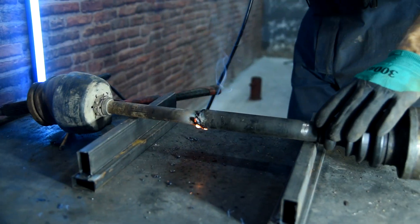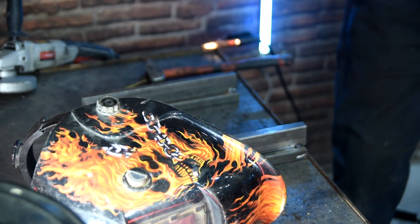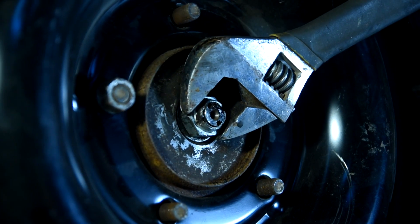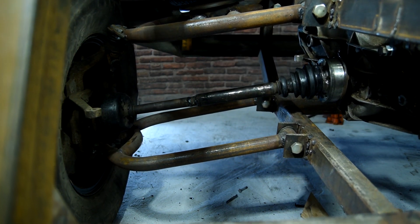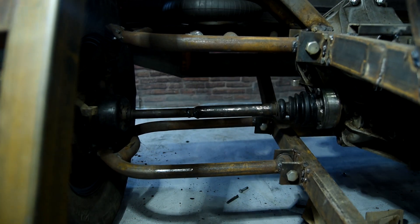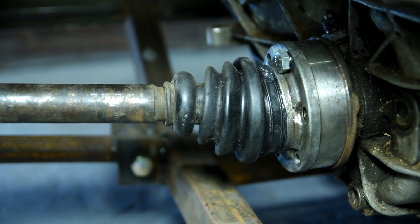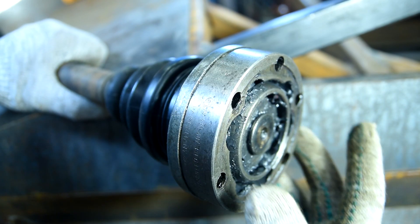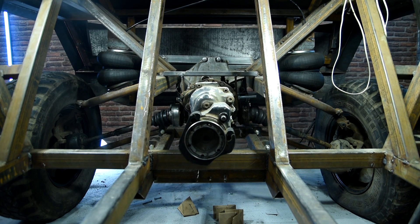I welded two details between each other on a special improvised stand. We need to try everything on again before testing. I will test the drives with the air suspension — first comes the lifting till the maximum position. The drive is pulled out and there is free motion at the maximum lifting point. While lowering, you can notice how the inner driveshaft simply presses into the box and becomes clamped at the lower point without any motion at all. The rod length was chosen incorrectly and the inner driveshaft lacked movement while the suspension was lowering. I took it off and shortened it by 5mm.